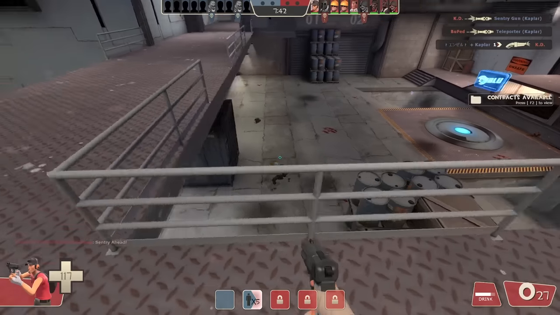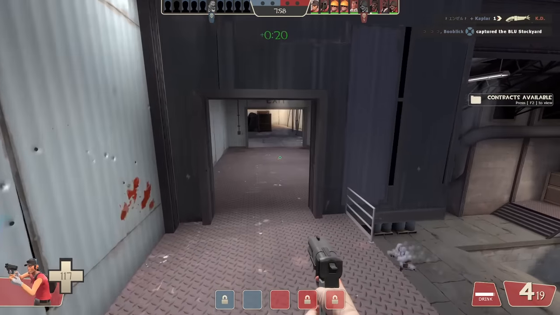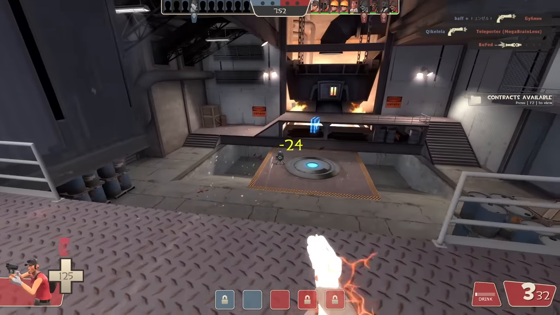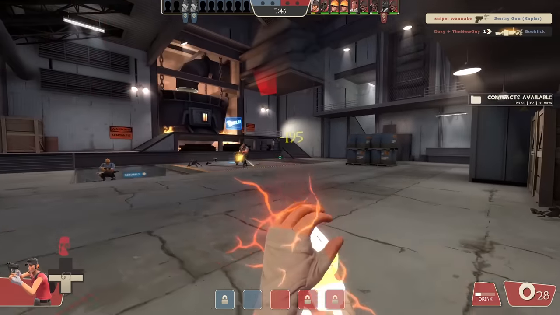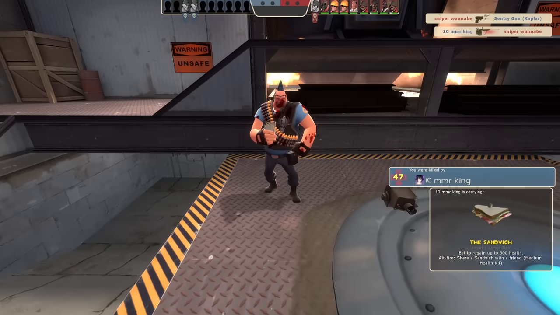I really want my drink now to do some fat damage. Let's wait for it to refill and drink it straight away. Give it to me. And now we destroy. They capped, actually. I didn't even notice. Look at that, 200. Oh yeah, I forgot. You're getting damaged very hard as well.